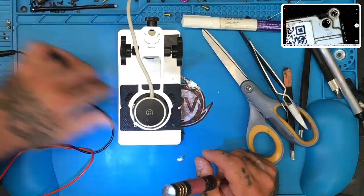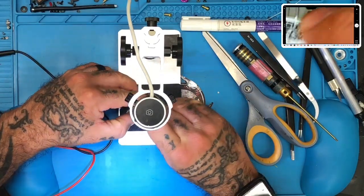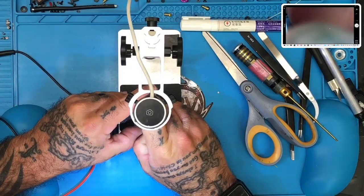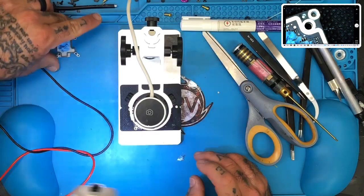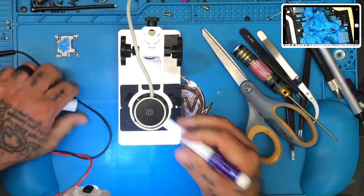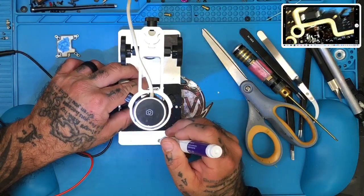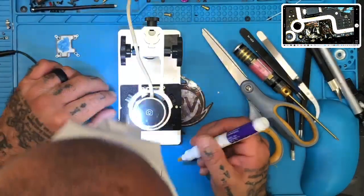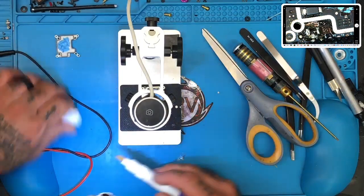Not the screw that came with this thing. Okay. This wonderful goop. Okay, so here's what we're working with. And now it's time to apply some serious flux here and try to make sure that we don't screw this up. Okay, excellent. There's that.